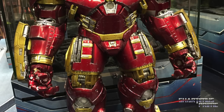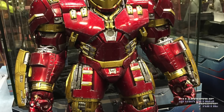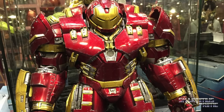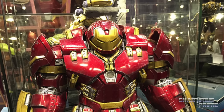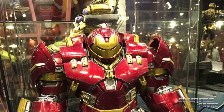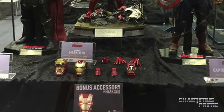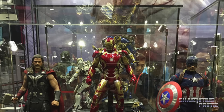Look at this Hulkbuster Iron Man right over there, and yes, there's Thanos right behind him. If you want to see actual footage from the show itself, you can check out Budget Stark's channel — he got some really good footage of the figures on display. We've got the Thor, the Iron Man Mark 43 which we've all seen pictures of already, and the new Captain America for Age of Ultron.